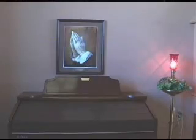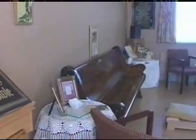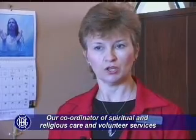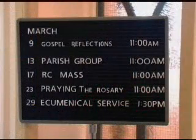We have the facilities, staff, and volunteers to help you with your spiritual needs while you're with us. When you come to the hospital, we have a monthly calendar where we do have organized multi-faith chapel services throughout the month. We do invite you to those, but we also work with your rehab team to make sure that we do not interfere with the time that you are taking for your rehab tests and exercises. So we coordinate that with the team when you get here. Ecumenical and multi-faith services are available.